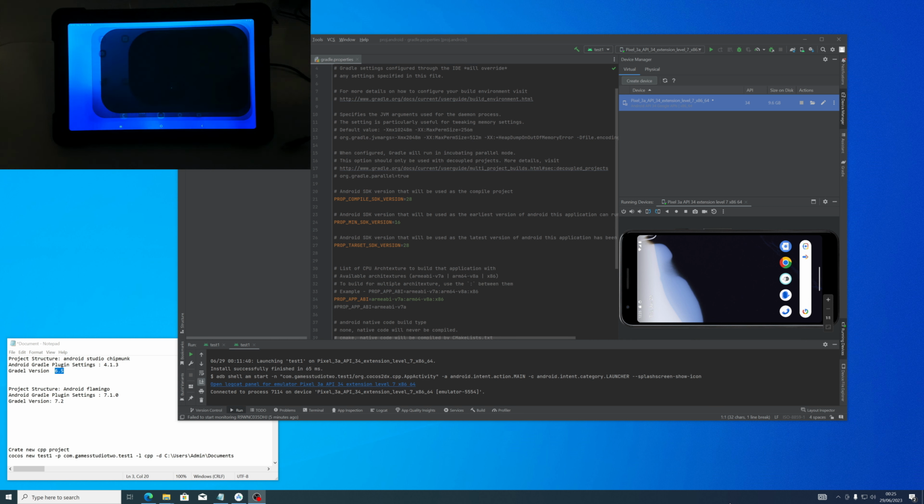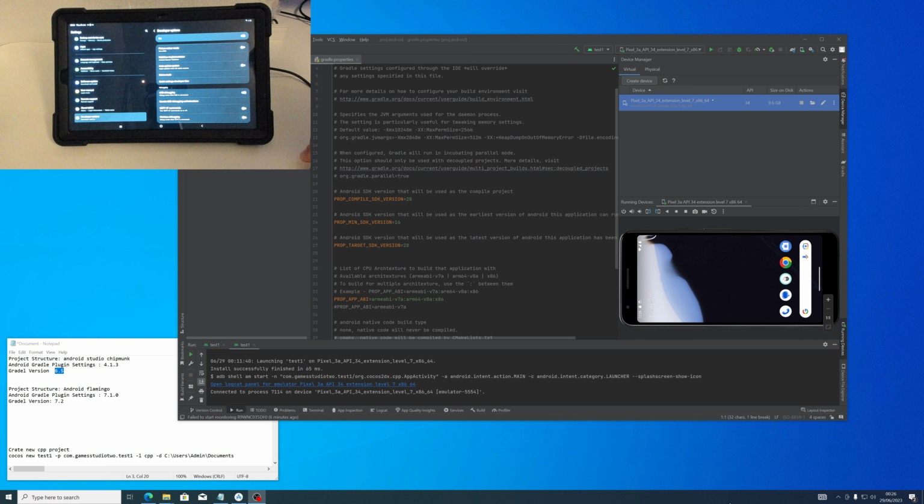Put in your pin, and now if we go back to the menu, you'll see that it says developer options there. I'm going to click on the developer options. That's already on, and we need to move down to where it says USB debugging. So we're going to simply click that on, say OK, totally allow it.